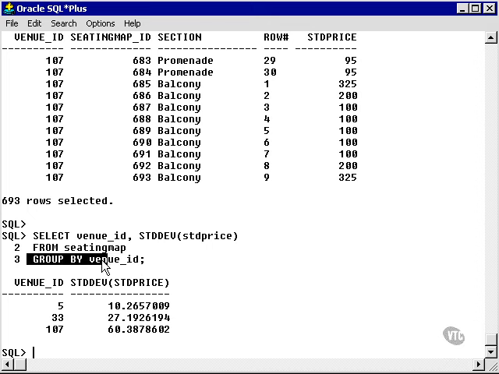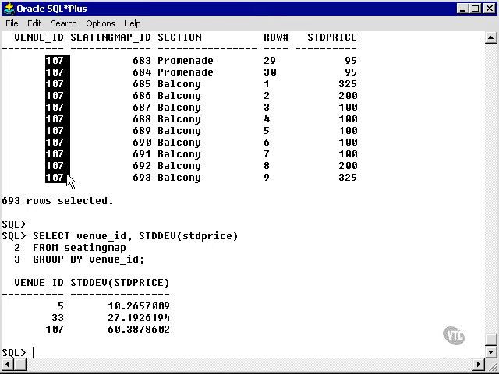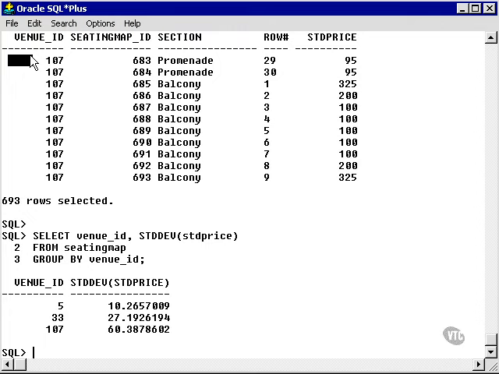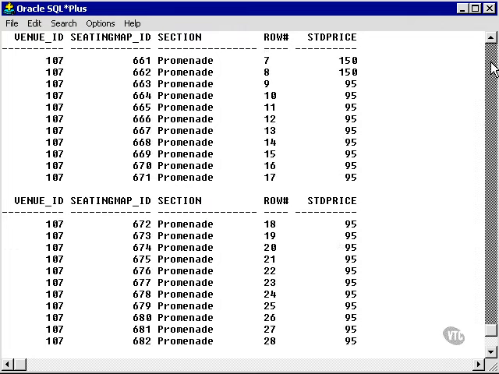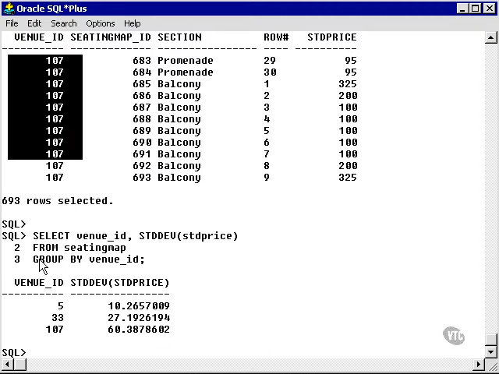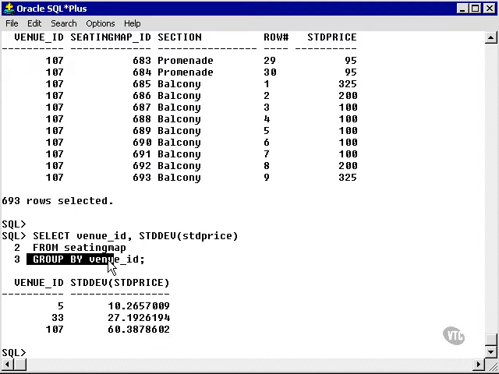Why is that? Because group by will sort. As we saw, these values were not sorted. This is the physical order up here, the query on the whole table. In other words, the physical order in which the data was inserted. So what I'm trying to show you here is that group by will actually sort the data. It does do an ordering function. That's important to remember.